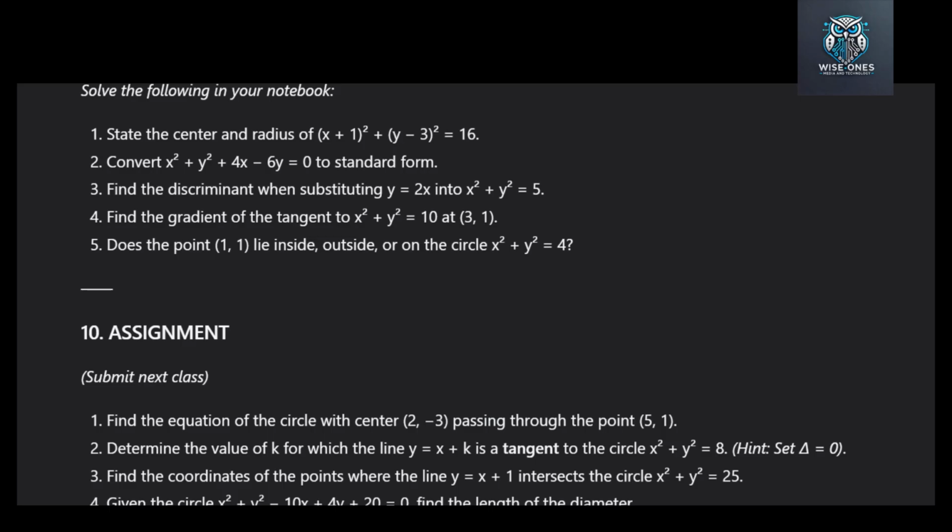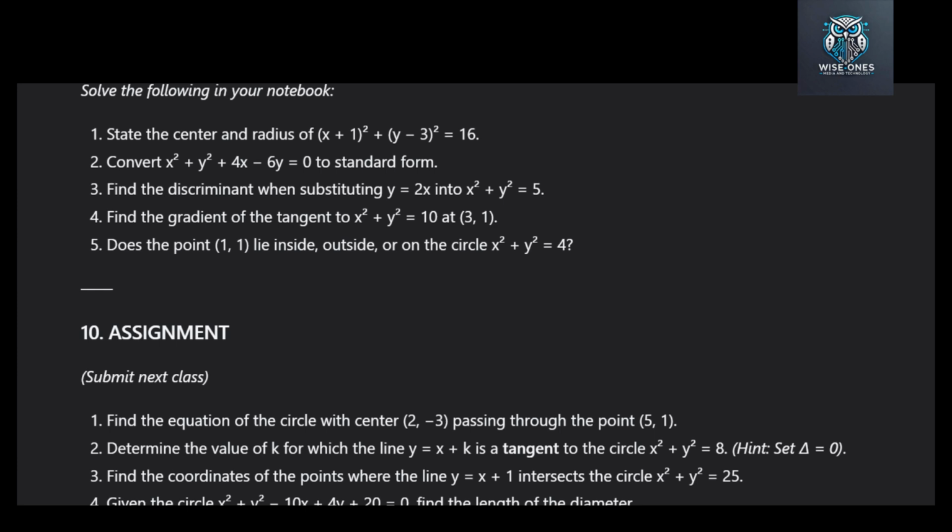For your assignment, section 10, please do these at home. Question 1. Find the equation of the circle with center (2, -3) passing through the point (5, 1). Question 2. Determine the value of k for which the line y = x + k is a tangent to the circle x² + y² = 8.